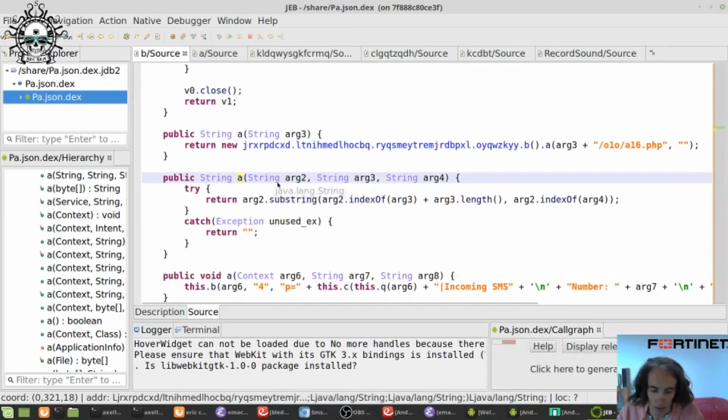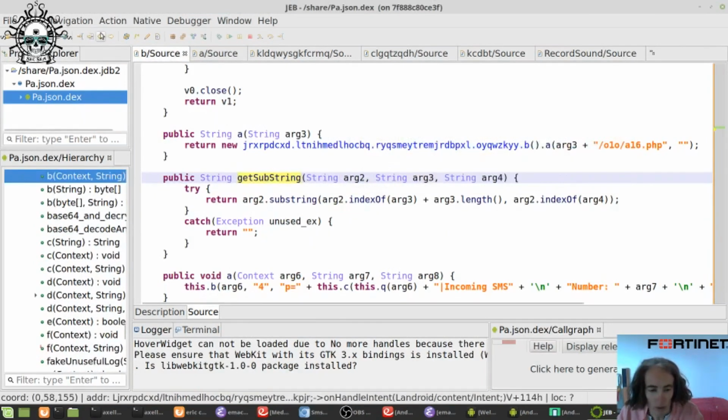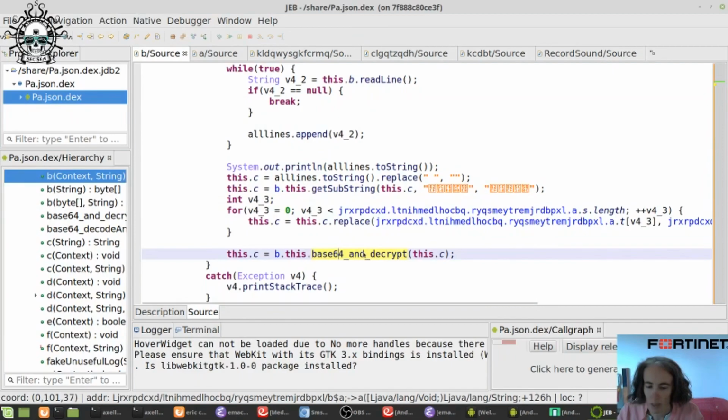This is getting a substring from there and retrieving only the important part, and then decoding base64 and decrypting to recover the meaningful information there.